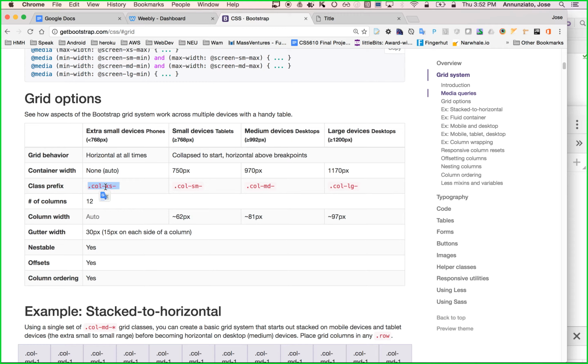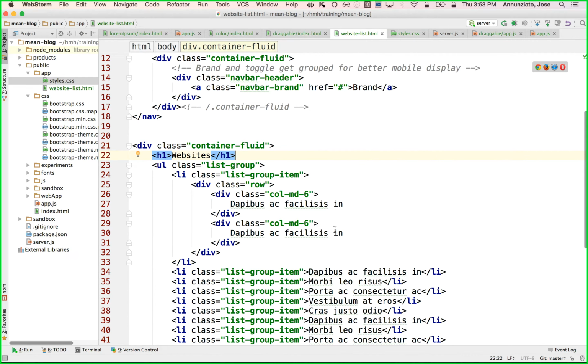But if you really, really want the columns, by all means, there is a class for that. Maybe each column has only one character, then maybe it's okay. Or as we'll see in a minute, you might have a piece of text, and then on the right-hand column you just have a link, a very small icon. That's enough, so it might make sense to split it up like that. So let's play around with that idea.